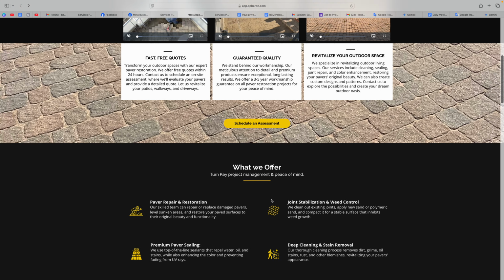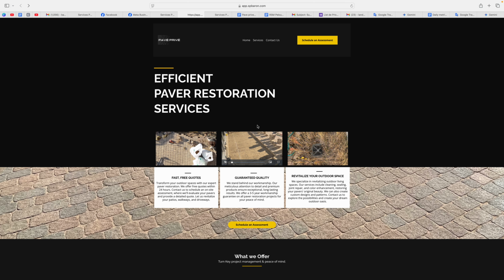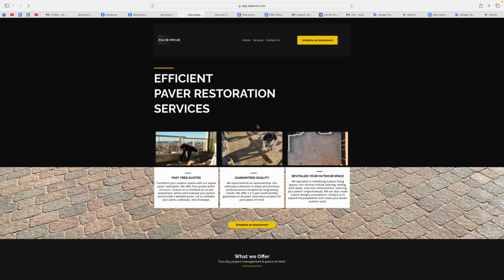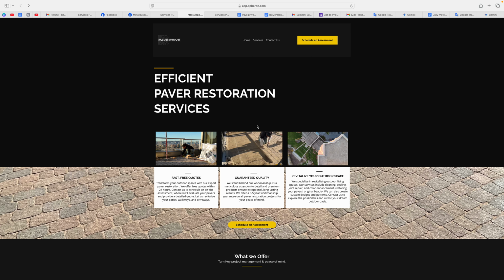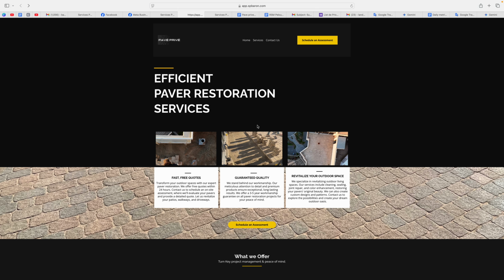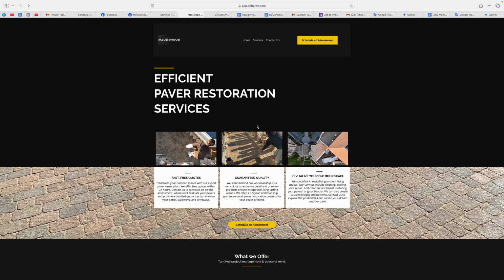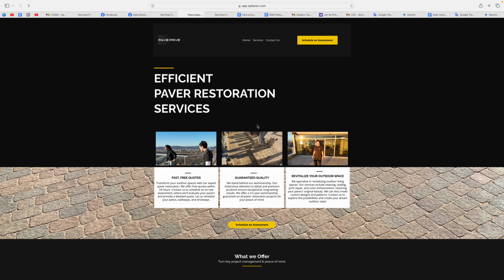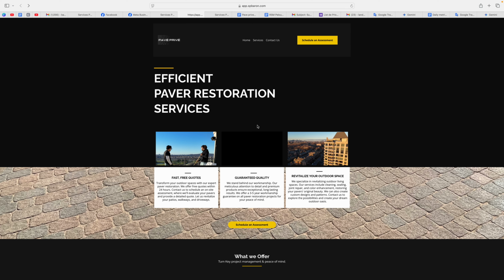We're going to be including that here, so that when a client clicks on the offer, so let's say we post something on Facebook, like an offer, we're doing a new paver patio at this specific price. Click here if you're interested for an assessment or whatever. They're going to click, and we want them to schedule an assessment. We don't really want them to be browsing all around. I feel like more these days, if you want people to buy something, you need to make it very straightforward. Here's the offer, click here, fill out the form, and then you're going to get what you need. It's less about us and more about you and the offer and the product, you know what I mean?